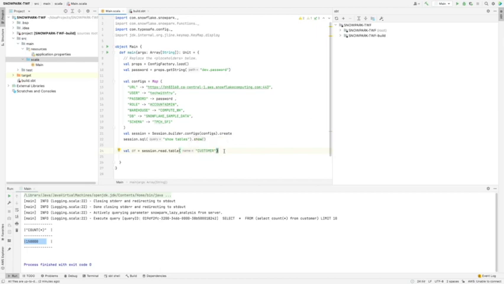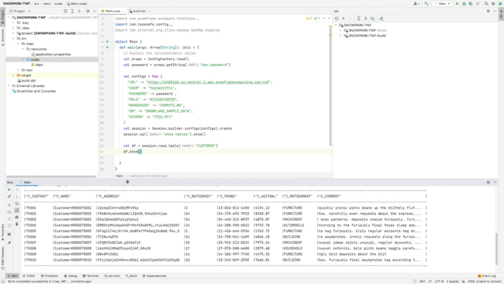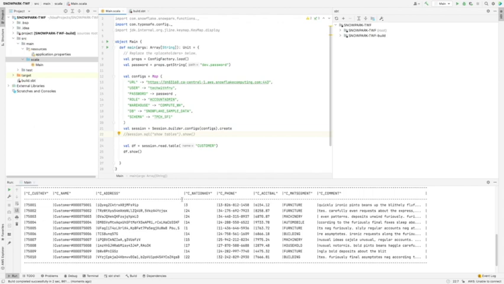So now we can read the customer table into a data frame, and just imagine you have a data frame like any other data frame that you can work with the way you typically would from a data science perspective. So in this case, let's just do a data frame show, to see that we actually have data coming into this data frame. So let's run this. It built, it should show us what we have in our customer table, maybe 10 records or so. And it does show us, let's comment this out. It shows us about 10 records or so on the customer table.